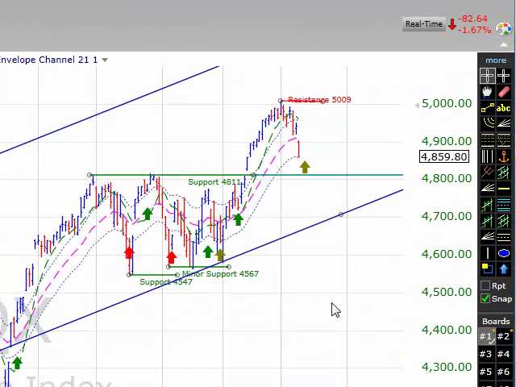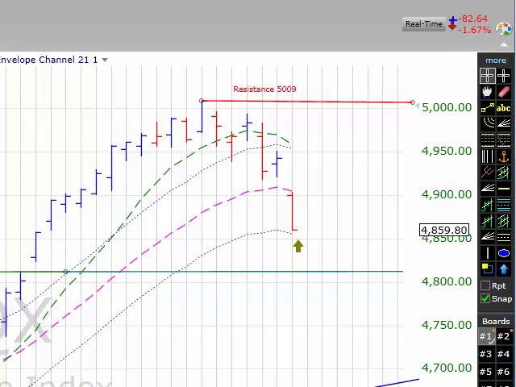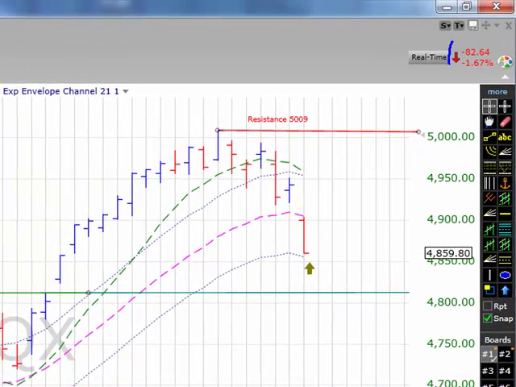If this current rally holds true to form, I would expect this rally to come back and undercut this 48.11 area before finding a bottom and moving back higher. Move in for a little bit closer look at the NASDAQ. Yesterday, as we mentioned, was a fairly bad day for the NASDAQ.